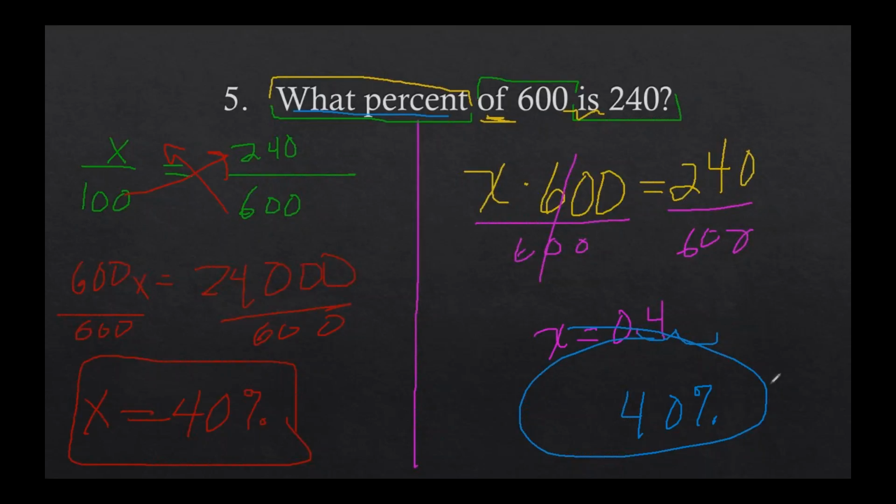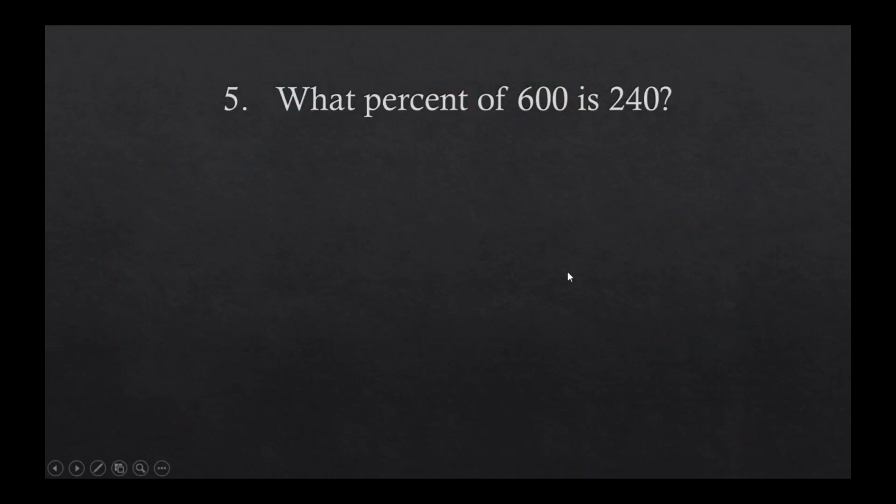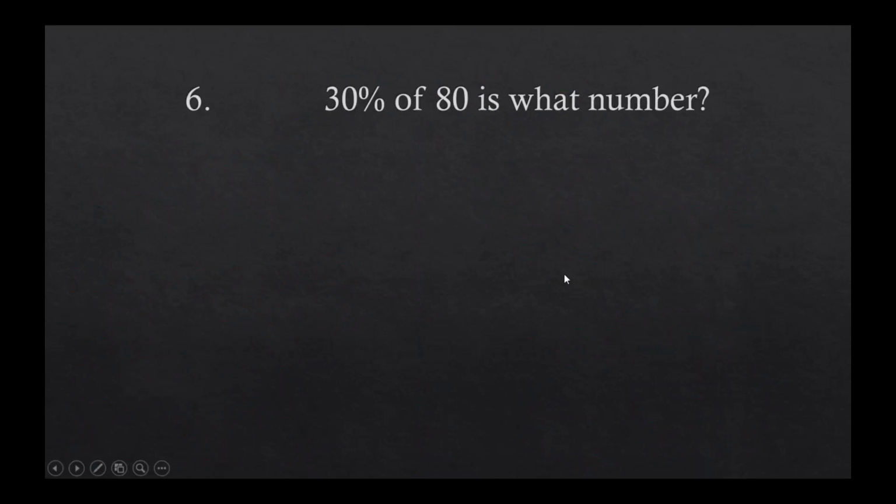Good. Okay. I want us to try one more of these. Well, when I say we, I mean you. So again, you don't have to do it both ways. You totally can try it both ways. But you can choose to just do the one way that you like best. Up to you entirely. So let's try number 6. Feel free to do it either way. Type yes in the chat box when you get it, or no if you get stuck.